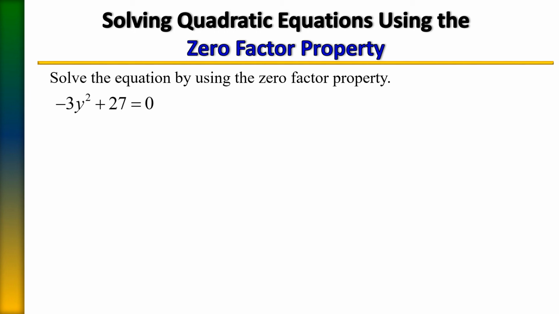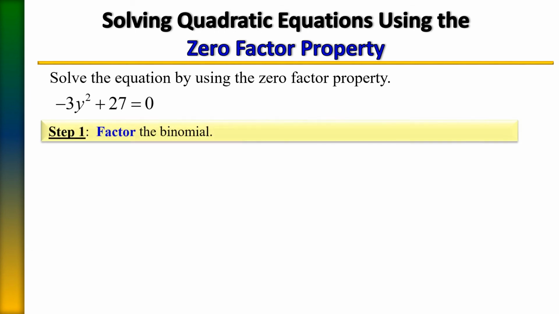But what we want to look at is we want to first determine if these two numbers have anything in common. Let's see if we can take a GCF out. So we look at the smallest number, which is 3, and we ask ourselves, is there a 3 inside 27? And yes, there is. So recall that if it starts with a negative, you factor out a negative. So let's factor out a -3 from that binomial.